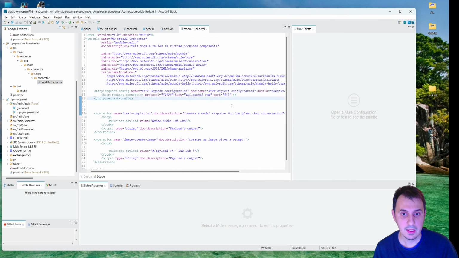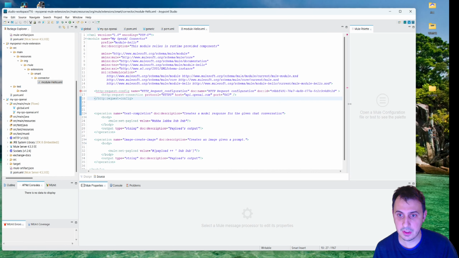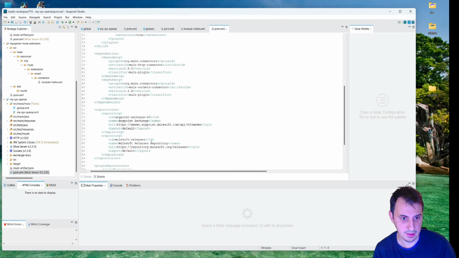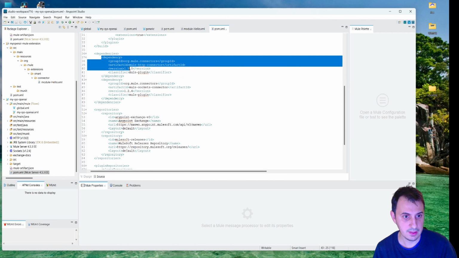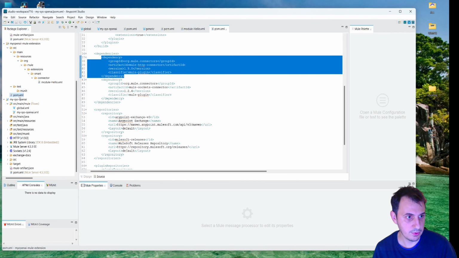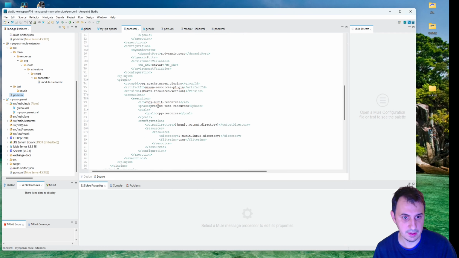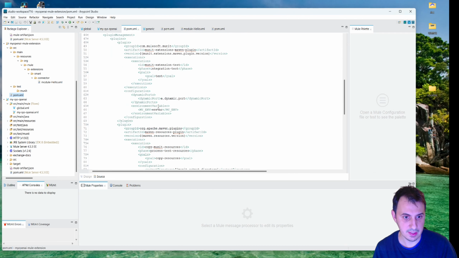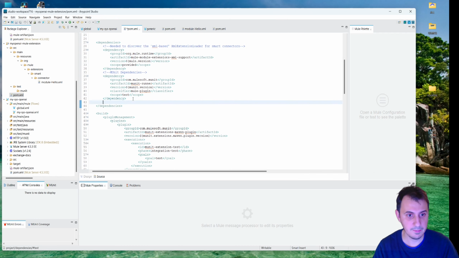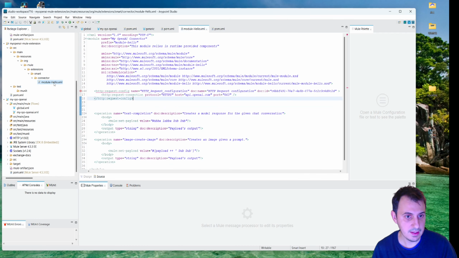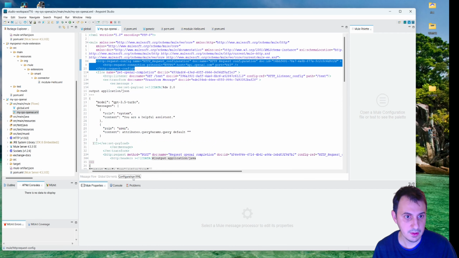But I also need to import something on the POM side. For example, I need to import the HTTP connector. So I take this dependency and put it in the POM of my extension. Then I also need the namespace. I simply take the namespace from here. So I need this one.